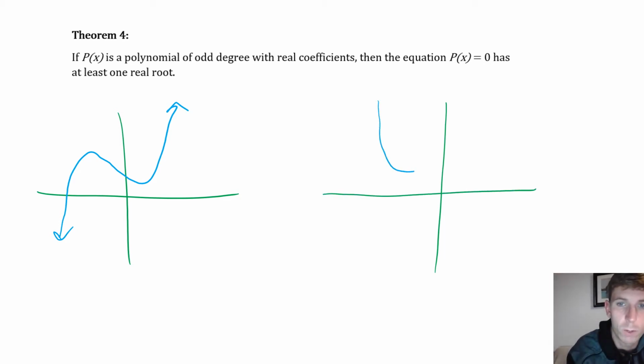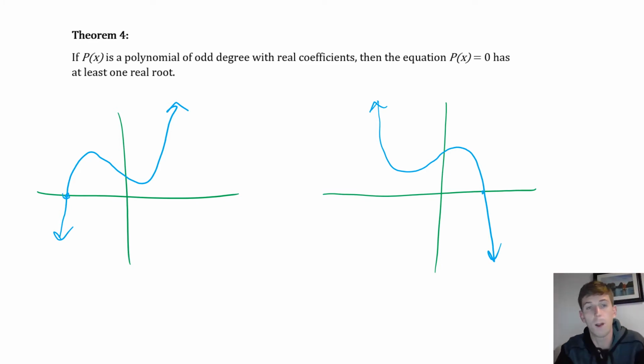So a cubic, for example, is going to take one of these two forms. In both cases, it will have that one real root, and that is the minimum for any odd degree polynomial. Not the case for even. We've seen quadratics and quartics with no real roots. That can happen. But if it is odd, it's got to have at least one real root.